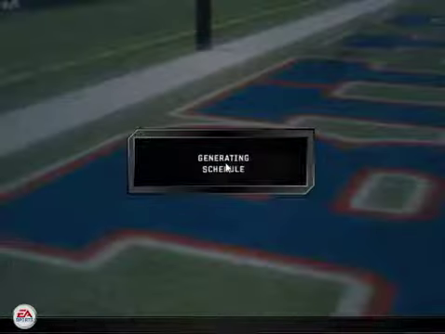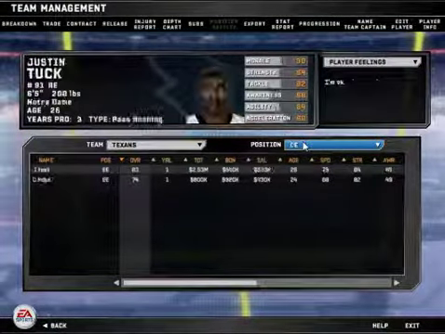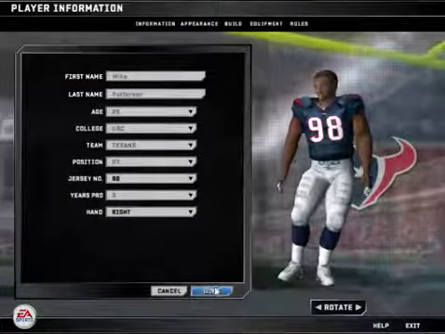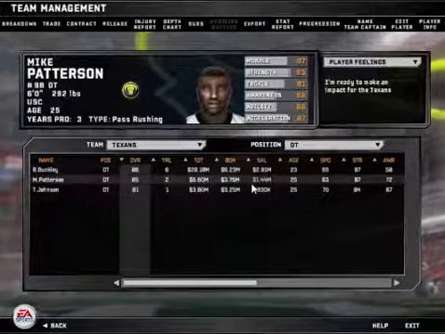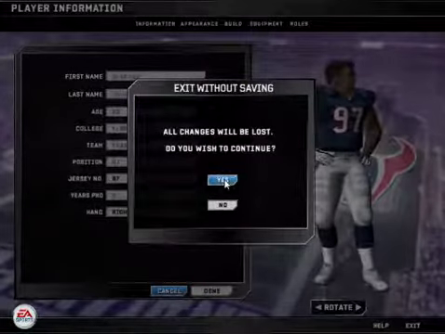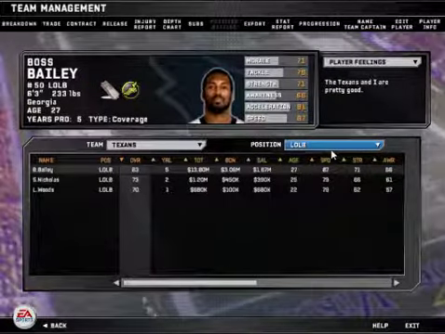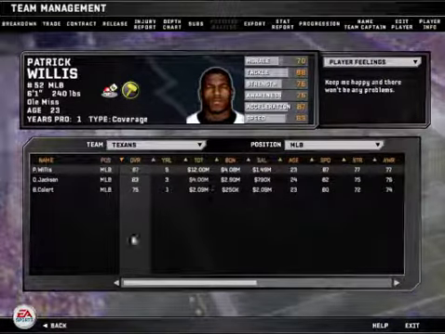Okay, so we'll go ahead and we'll go into the next season. Now I want to come back over here to my defensive line. Now I'm wondering, it should allow me to edit these guys and move them to different positions. I've done it before, I just maybe... That is rather annoying.